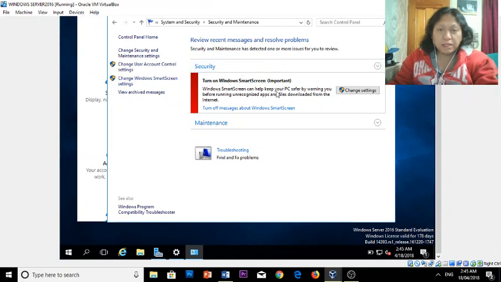The Windows smart screen can help keep the PC safer by warning before running an unrecognized app or file downloaded from the internet.